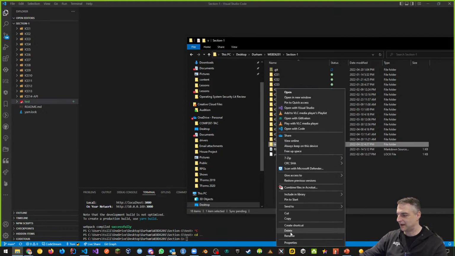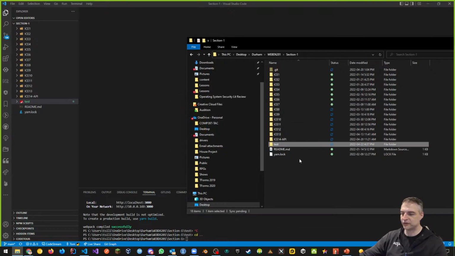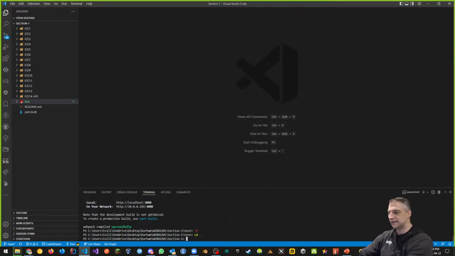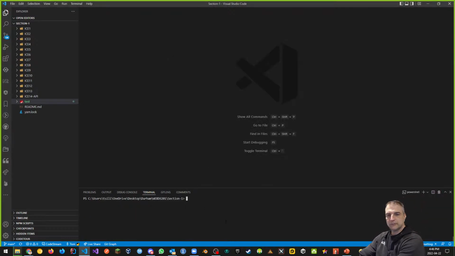Delete the test folder. I'm just going to press Shift Delete to get rid of it, and it's going to do its job. And then I'm going to get back into this, and let's install React again with TypeScript. So this is how it would be done: yarn create react-app, space, the name of your folder. We'll call it test2 this time. And then some options, which is --template. And we can say typescript. This is the command. I'll copy paste this in your chat if you're interested in trying this out.